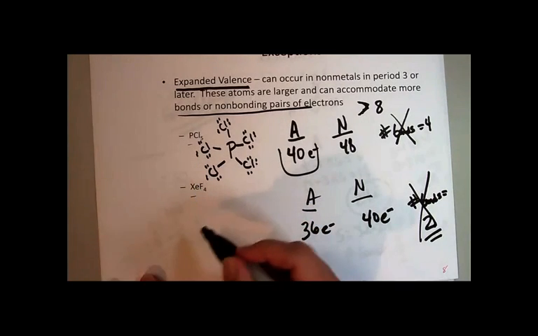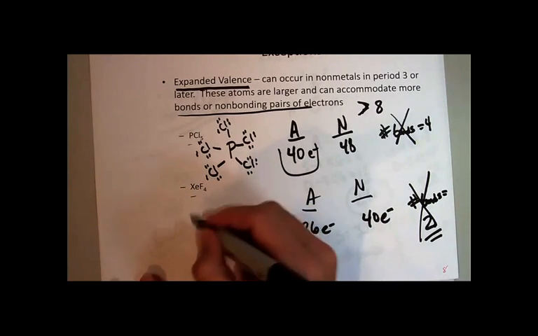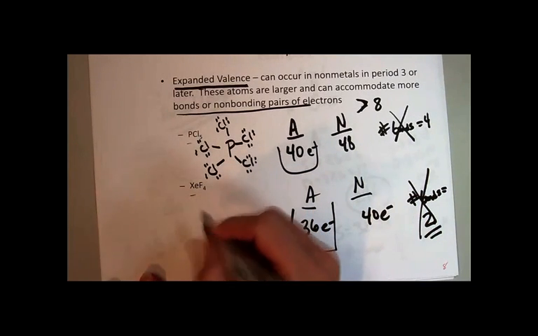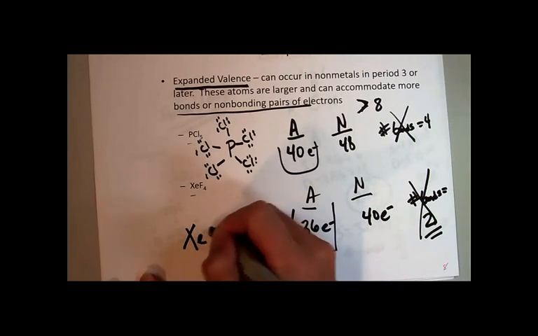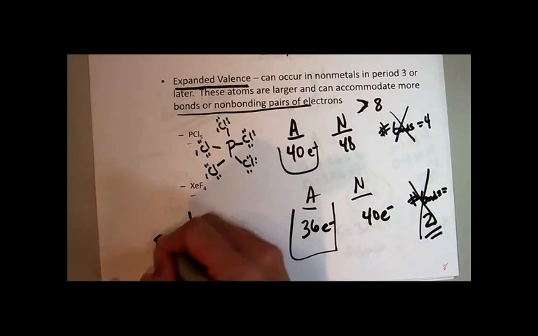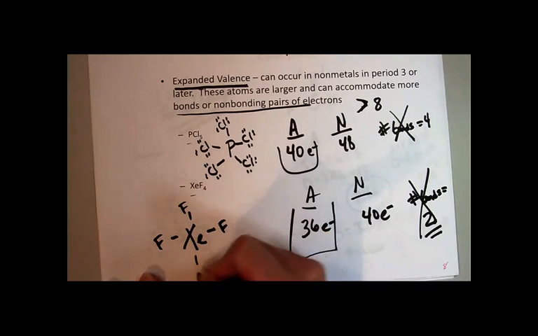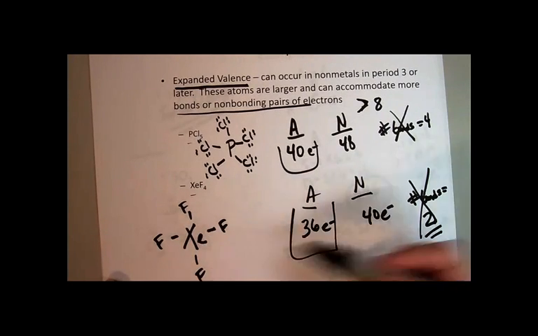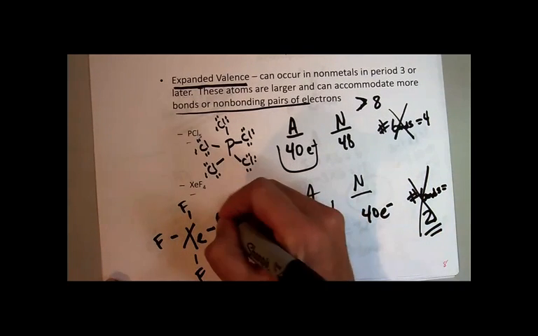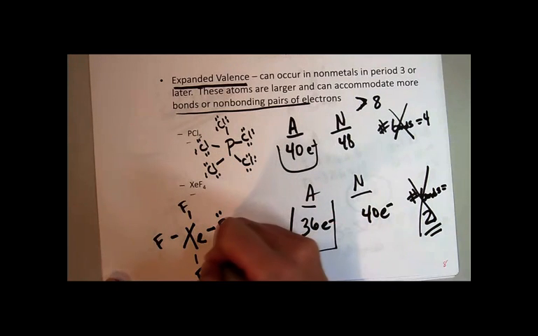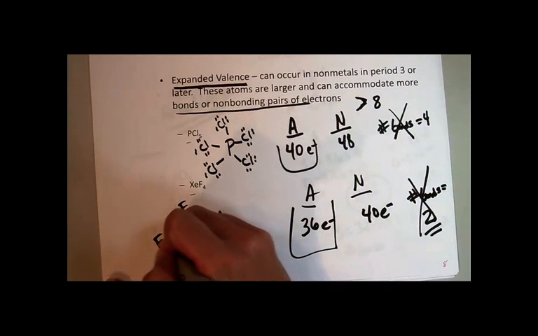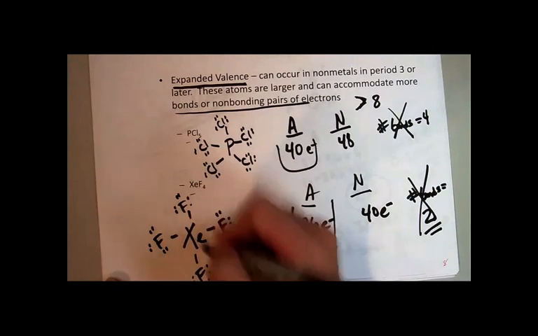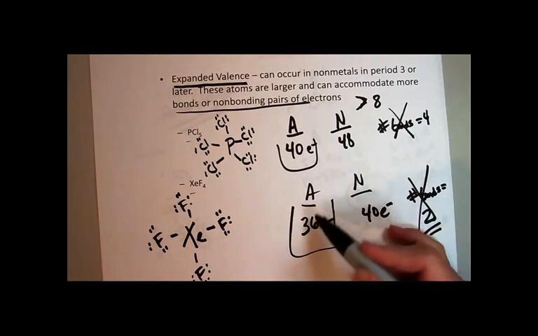Plus, xenon is big. So in this case, make sure you've counted up all your available electrons. Put the xenon in the middle and connect all your fluorines as the terminal atoms. Then you count up: you've used 2, 4, 6, 8, so you have 36 to use. Start satisfying the octets of the terminal atoms, and when you count them all up, 2, 4, 6, 8, 10, 12, 8 plus 8 plus 8 plus 8 is 32, but you had 36.